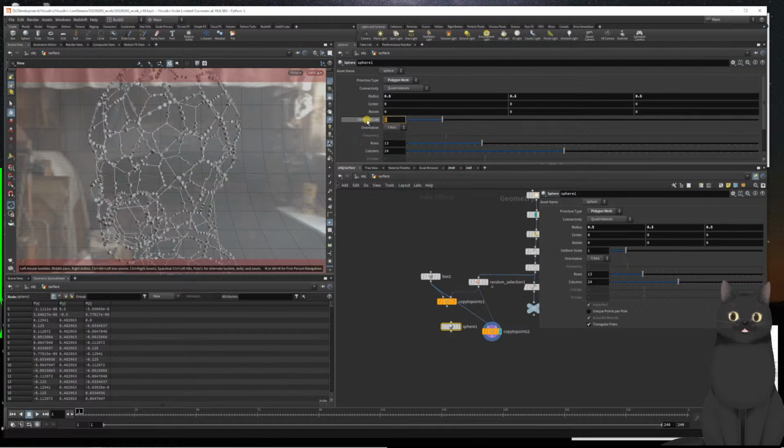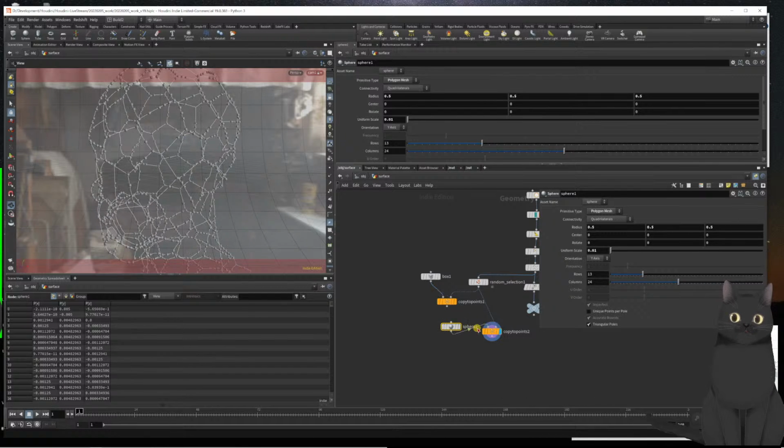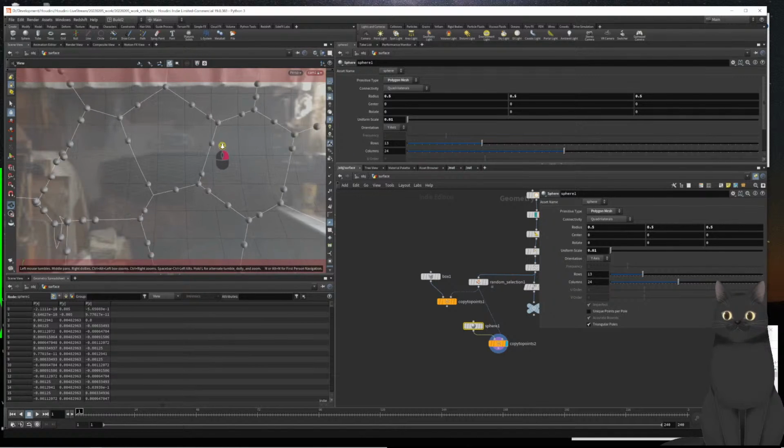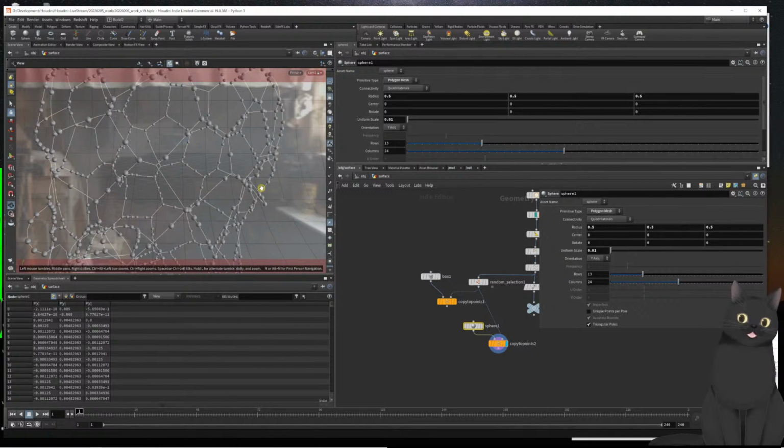I'm going to wire that in here as well. So now those boxes have been replaced by those spheres. However, they are using the same points as my previous boxes.